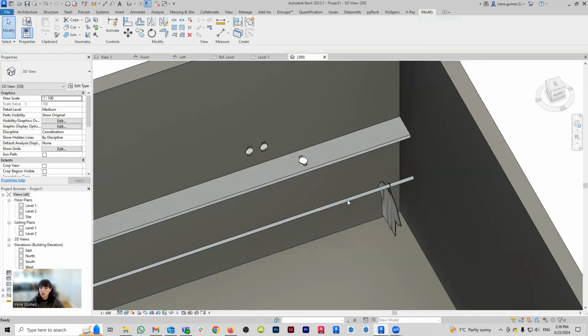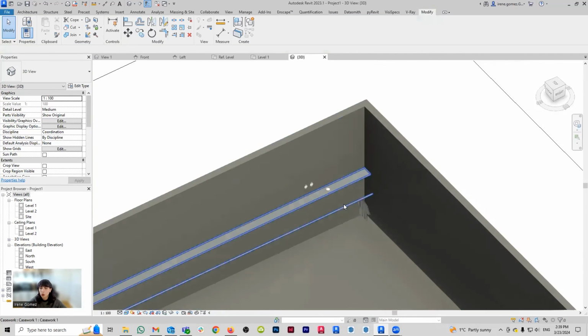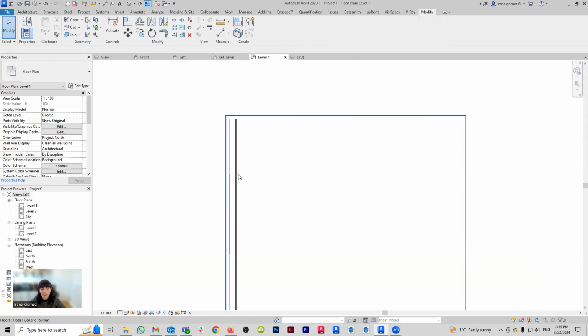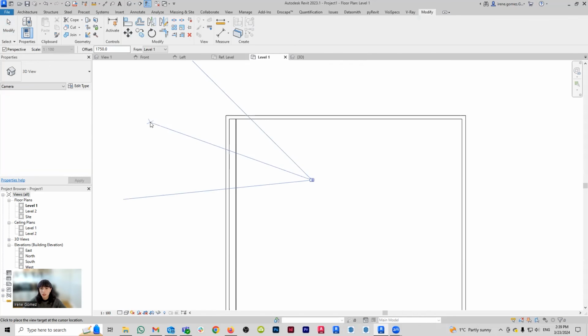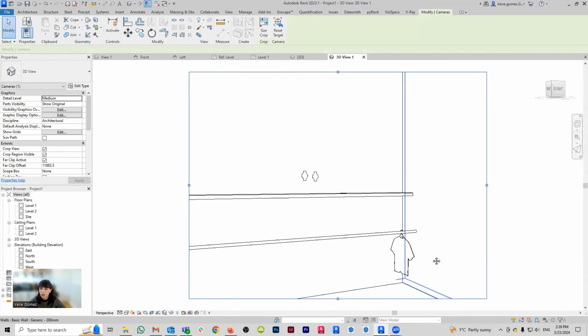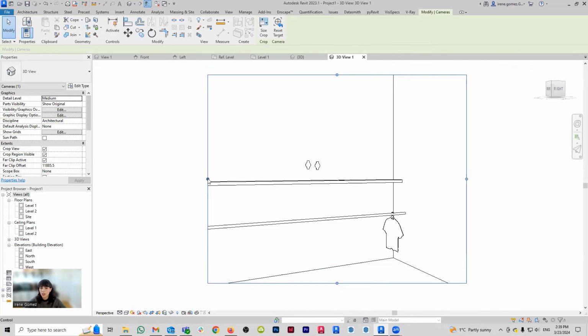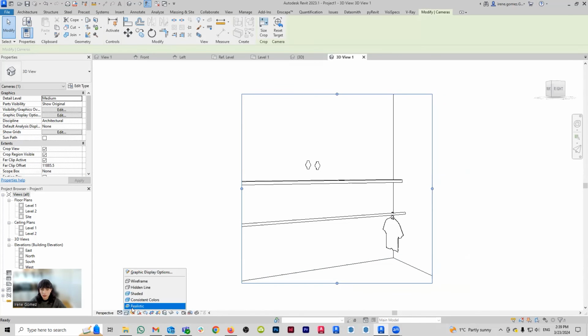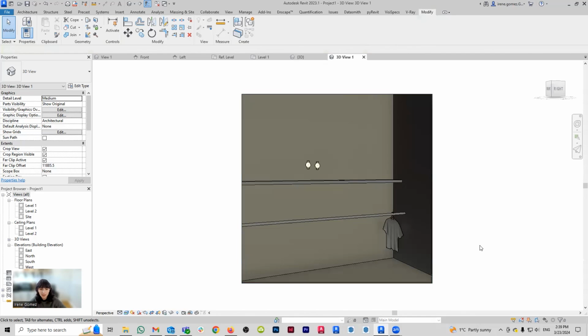See? Pretty cool stuff. So again, this is not going to look super hot in a photorealistic render, but it's going to look just good enough if you're just doing a regular stylized 3D view. So for example, if I go here and place my camera pretty close, something like that, and bring it in a little bit, and I switch it to realistic, it's going to look pretty decent, right? So that's pretty much it.